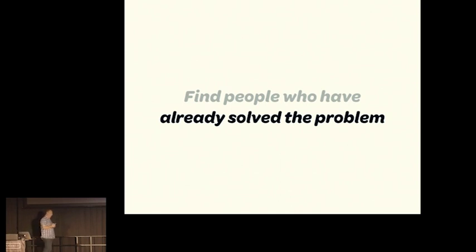There's also another advantage of taking the sales process out of that conversation, which is people are very willing to say they'll buy something, but what they say they'll buy is very different to what they'll actually buy. And by talking to people who have already solved the problem, you talk to somebody who's already made that purchasing decision, and you get the advantage of having that decision to dig into with real people about the decisions they actually made.